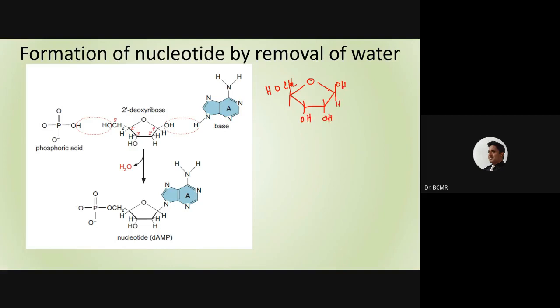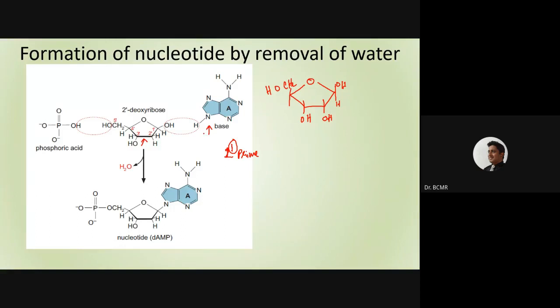So the carbon numbers, when you are discussing the numbering of ribose or deoxyribose, you always see one like this they put, right? One prime, you call it prime. I don't think calling it one dash is right, or two dash. It is two prime. Don't call it two dash. Why do we add this prime? That's a headache. But we do it because we want to distinguish the numbering of the sugars from that of the bases.